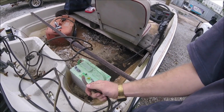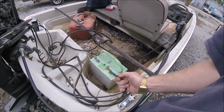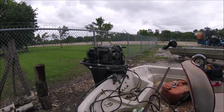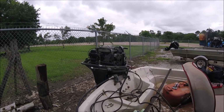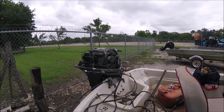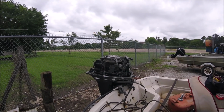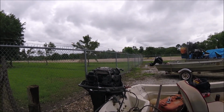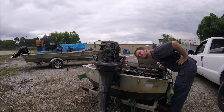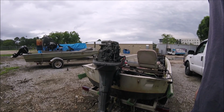All right, well, like always, the positive terminal is broke off, so let's get a new one on there, and then we can use the battery to see if the starter works and spin the engine over that way. Okay, so we have a new temporary lug on the positive terminal. Got a good battery out of another boat, so let's see what works and what doesn't. Oh, I have choke. Let's see if it cranks. Oh yeah. Nice. Okay, let's put the plugs back in and check for spark. Okay, we do have spark, so we can put the plugs back in and we'll tear into the carburetor side.